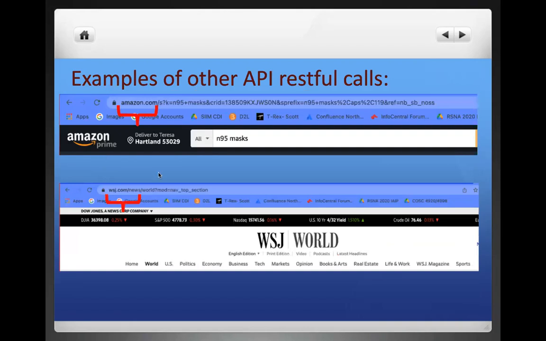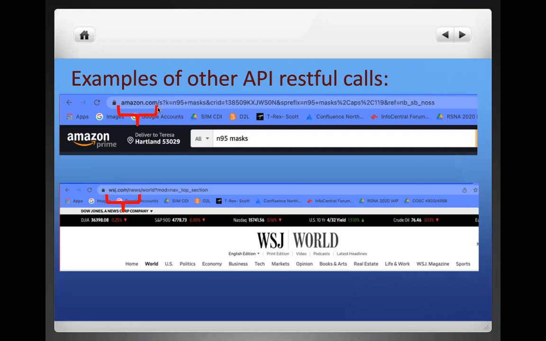Before we jump into that, though, let's take a peek at some other RESTful API calls and just show you all the different examples that exist on the internet. The first is Amazon. I went to Amazon and I did a query for N95 masks. So let's take a peek at what that looks like in terms of the API. Here you have a padlock, so it tells you it's using HTTPS. Then we're going to go to the URL or to the host amazon.com.